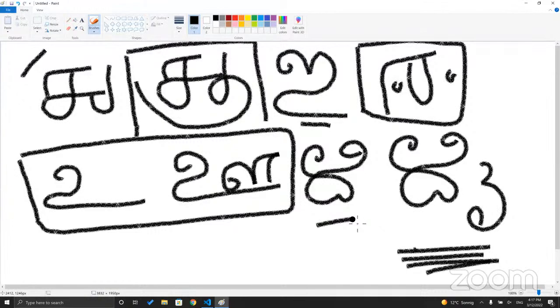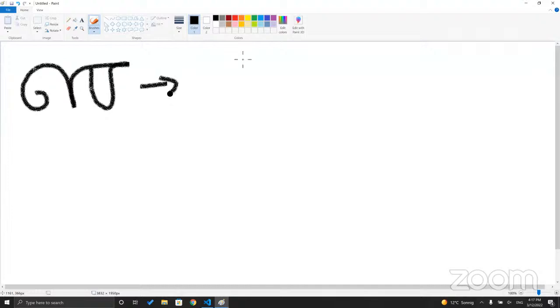Let's move to the next set of vowels. So it's A, I, U, R, and then we have our L, which is basically like R but with an L sound.